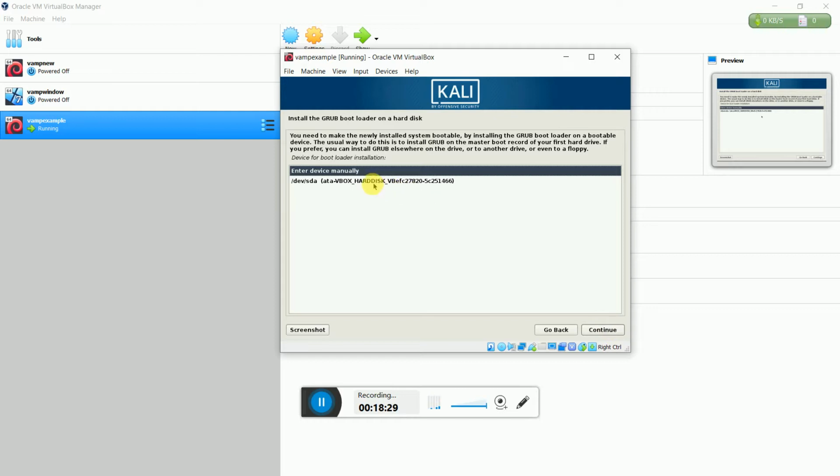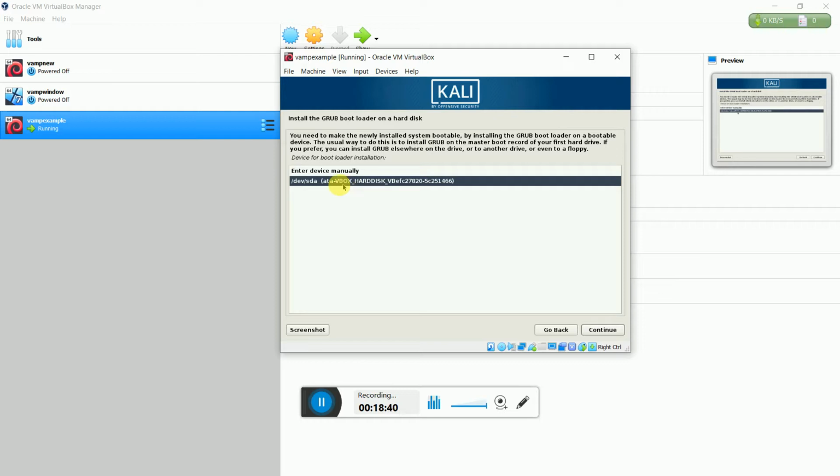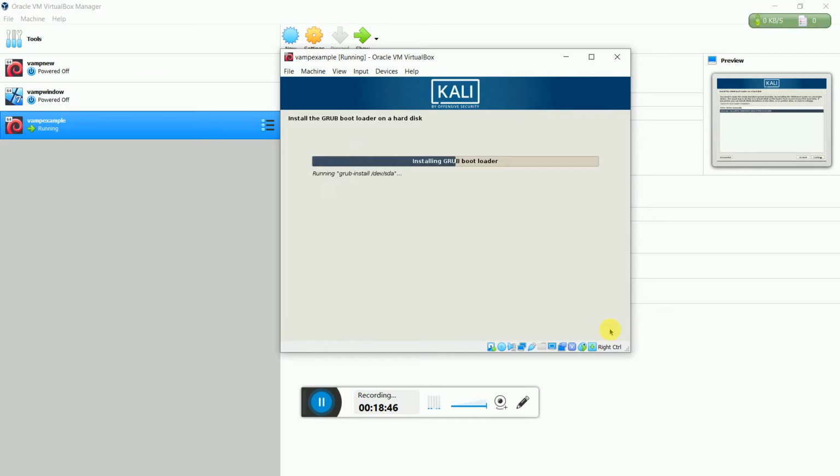It will ask you what kind of device you want to install this GRUB bootloader on. So come to the downside, and it is /dev/sda, whatever it is, just select it, and then the GRUB bootloader will be installed on that particular partition or space.